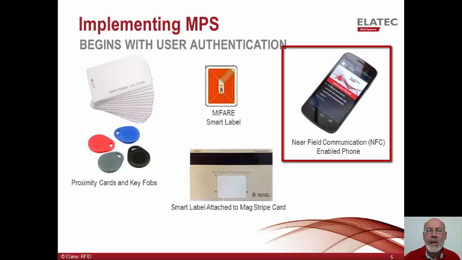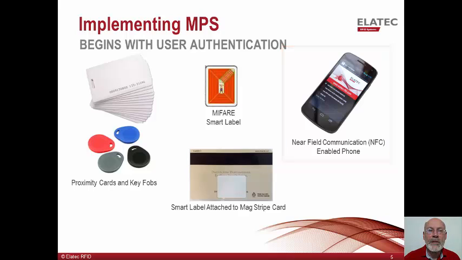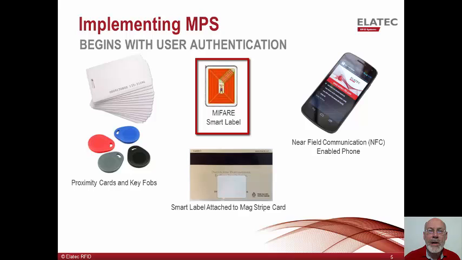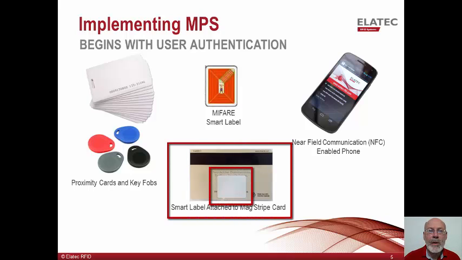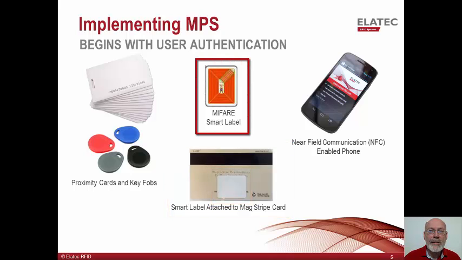Allitech provides an application which can enable an NFC phone to be used for authentication. Next is the smart label. This stick-on label is actually a complete proximity card in itself. They are offered with various transponder technologies such as MIFARE or NFC. They can be used to upgrade less sophisticated cards such as barcode or magnetic stripe to radio frequency proximity by simply attaching this smart label. For example, here is a smart label attached to a magnetic stripe card. These smart labels not only emit a unique identification number, but they also contain secure memory which can be used to store credentials. This memory can be locked with a private software key to further enhance security.